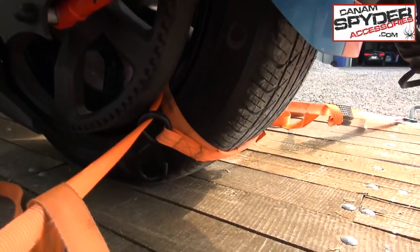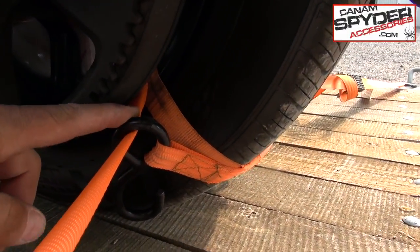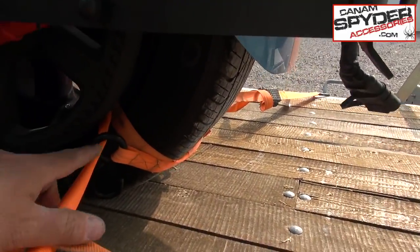We're using the same technique for the rear tires we did for the front. Remember where I said that you pass through the hole with a strap here? Let me show you guys, okay? Here we go. See this part here? This is what I'm talking about. So we're pulling towards this side here, and we did the same thing on the other side.